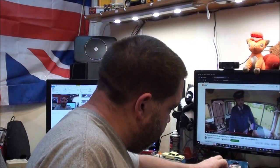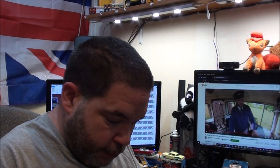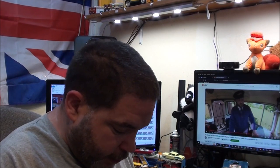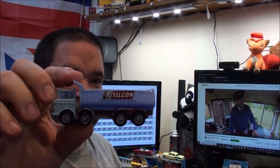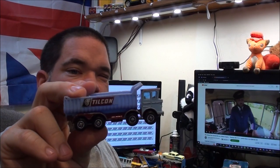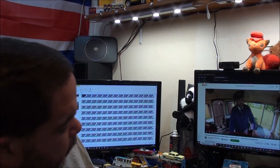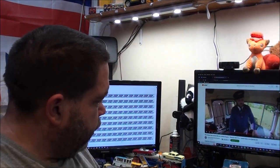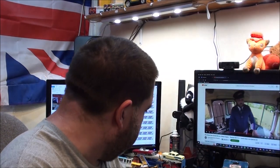Now the next one I actually got from the last North Walsham car boot sale, which was about two or three weeks ago. I think it's the second Sunday of every month. But that's all I found - just this Foden Tipper Truck. That's a Lone Star Impy, I believe. I actually like that cab design. It was the weekend before I found these - or the weekend before that, I'm not sure.